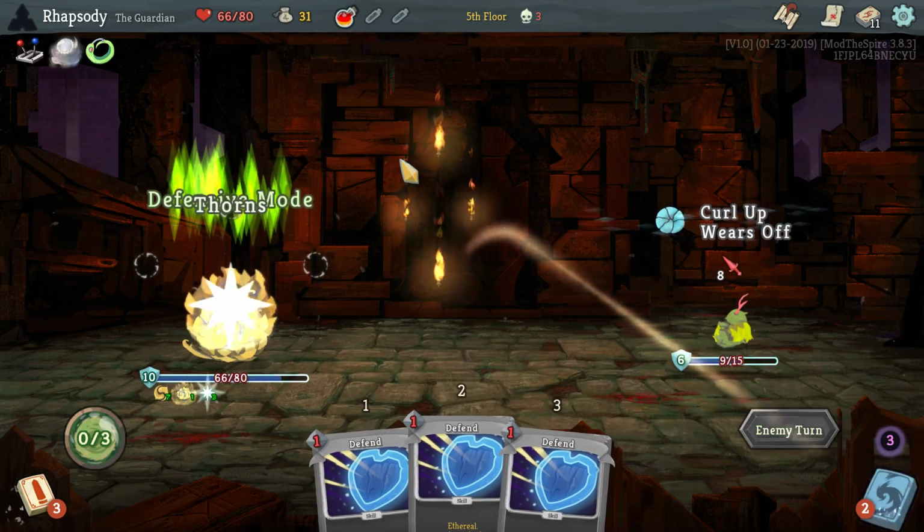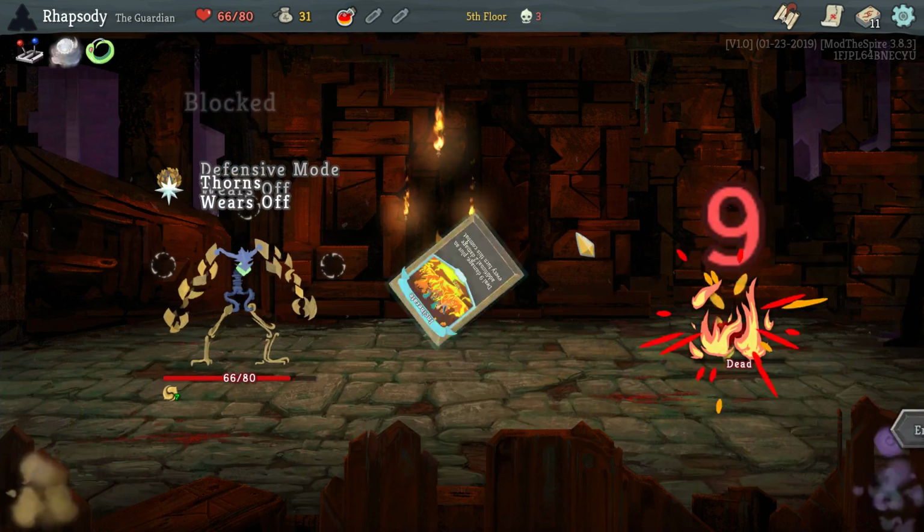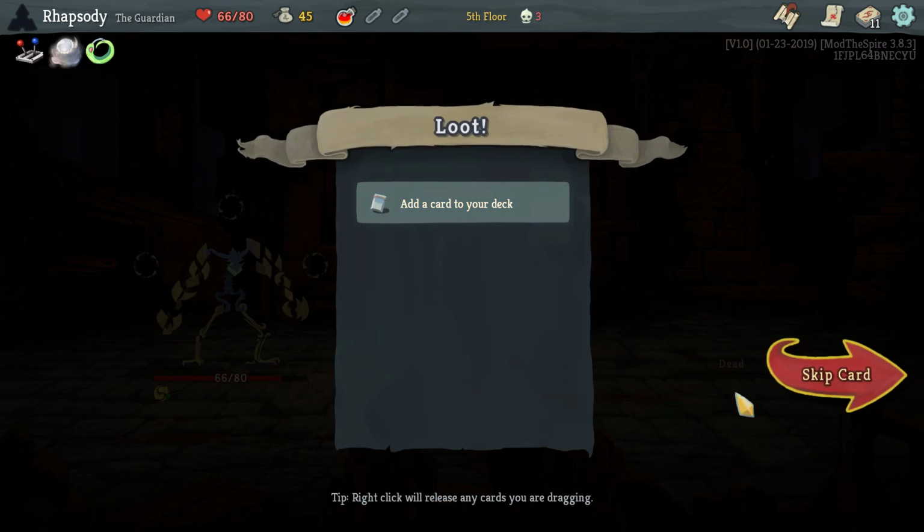No need to suddenly decide that I need to use a fire potion much earlier than 3 elites on this floor. I mean, there's no way that's a good decision for us. No, don't want any of those.